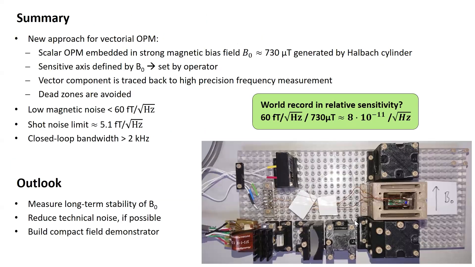To summarize, we presented a new approach for a vectorial OPM operable in Earth's magnetic field. A scalar OPM is embedded in a strong bias magnetic field generated by a Halbach cylinder of permanent magnets. The sensitive axis is always defined by this bias field and can be set by the operator. The vector component of interest is traced back to a high-precision frequency measurement, and dead zones are avoided. We achieved a magnetic noise of less than 60 femtoteslas per root hertz, a shot noise of 5 femtoteslas per root hertz, and a closed-loop bandwidth of about 2 kilohertz.